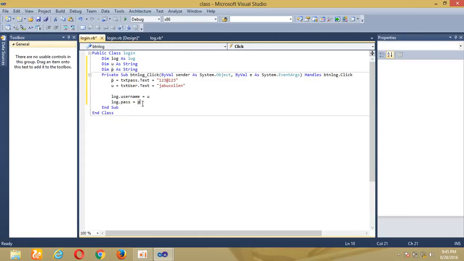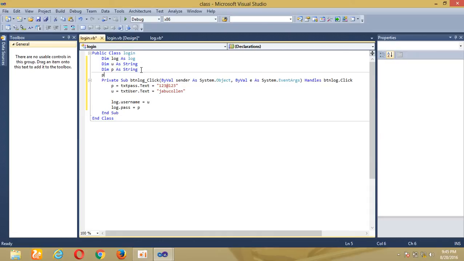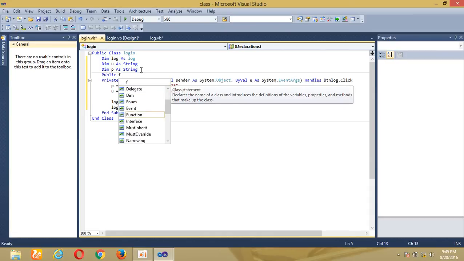So now let's try to validate here again for incorrect password. You can do a function. You can say public function.